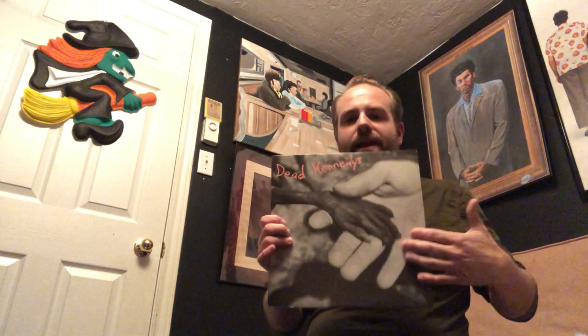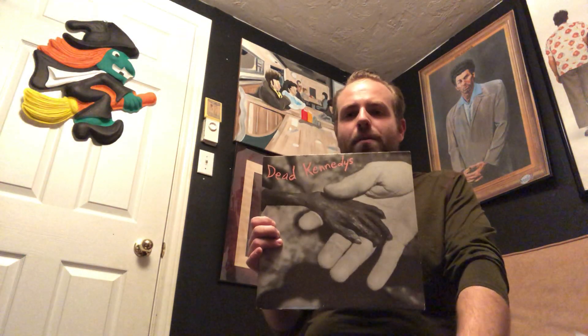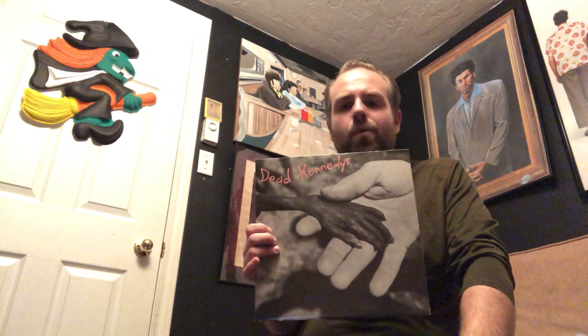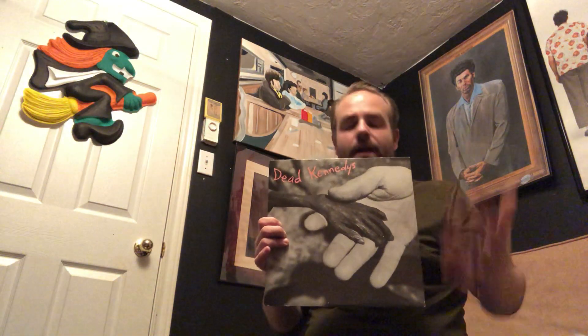Winston Smith had a close connection with a particular punk rock band in the late '70s and early '80s, designing a lot of their stuff including their iconic logo. That band of course being the Dead Kennedys. This is their second album, Plastic Surgery Disasters — fantastic stuff, came out in '82. I've been listening to this record since I was 12 or 13 years old. I grew up with this. We've got Forest Fire, Winnebago Warrior, I Am the Owl — it's just hit after hit for me.